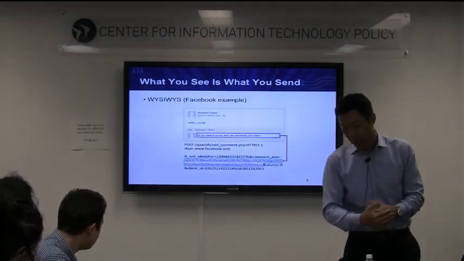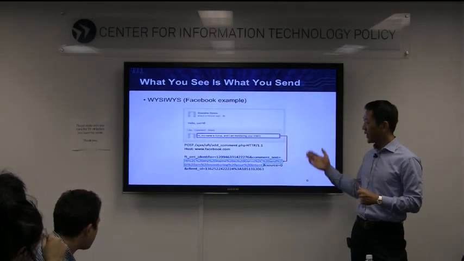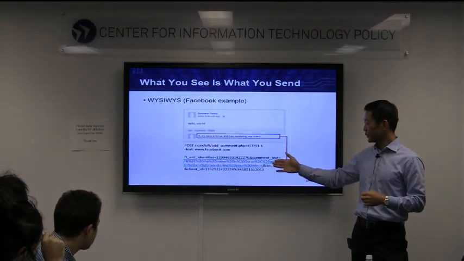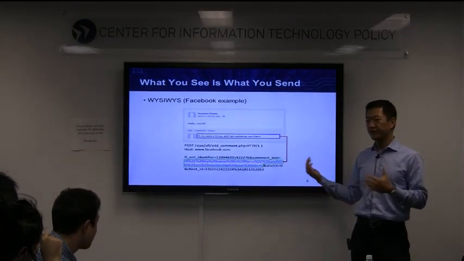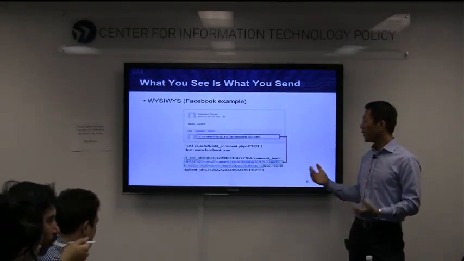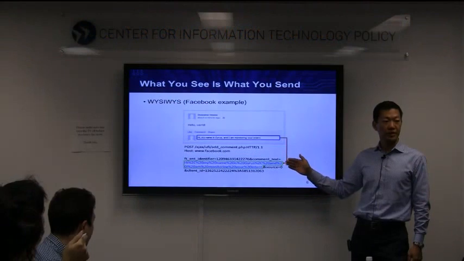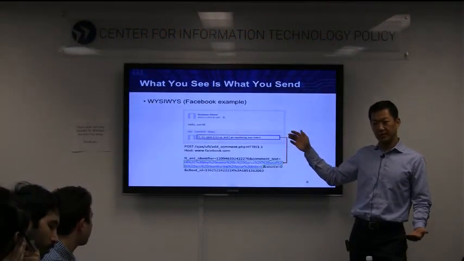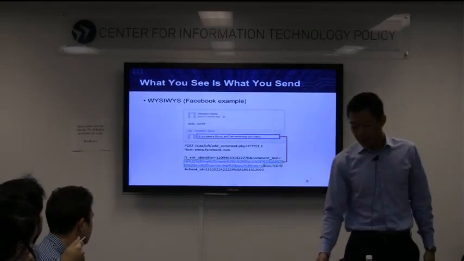So here's an example, right? You say, okay, what you see is what you send is not quite right. Anybody who's doing some networking work or systems work would know that what you see on the screen and what you see in the outgoing payload would be a little bit different, because of all this encoding and formatting. But the point is, you can actually figure this out, right? The space is encoded in a certain way, and maybe there's even some application metadata, but you should still be able to draw the one-to-one correspondence between what the user sees on screen versus what's being sent in the payload, right? And so the goal is, can we enforce it?